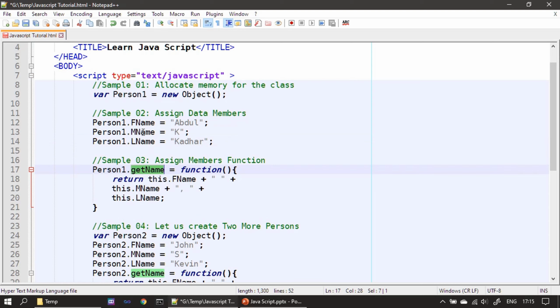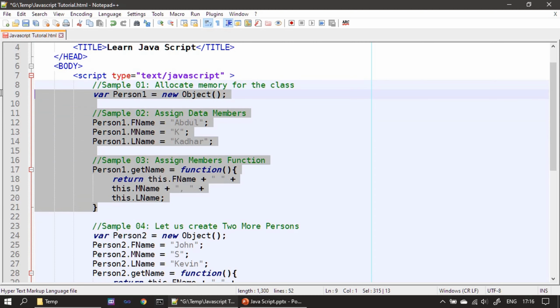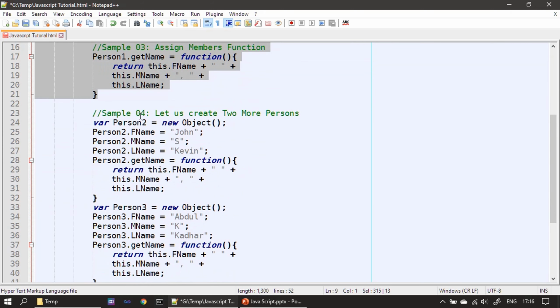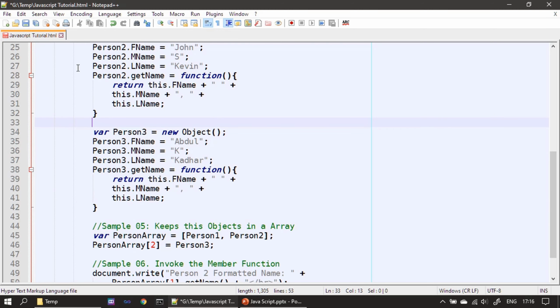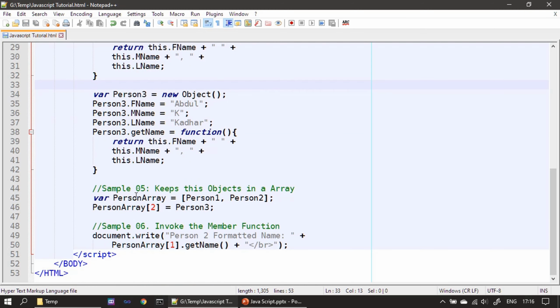So since fname, mname, lname are its members, now here in the getFullName function, we are formatting the first name, middle name, last name with a space and a comma. So here we defined one object. Then the same way we created two more objects, person2 and person3. Next, what we are doing here, we are creating a person, then we are keeping those objects in an array.